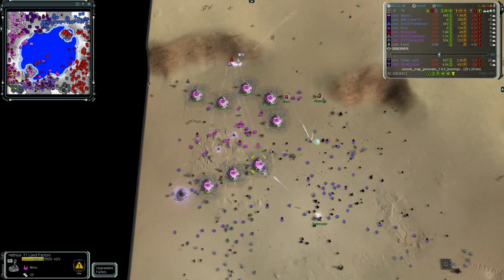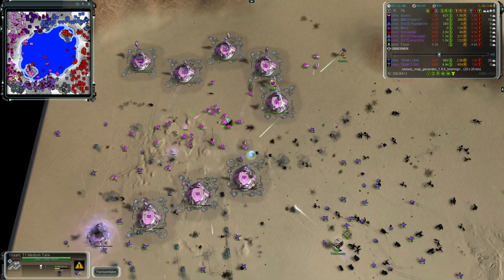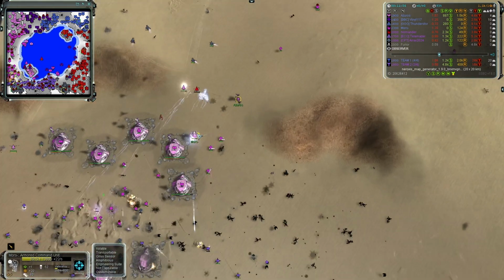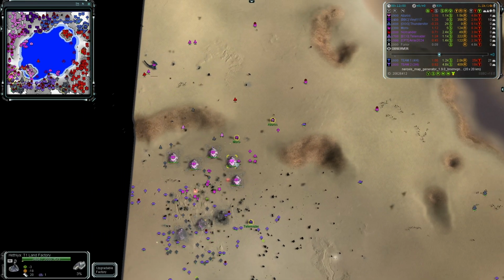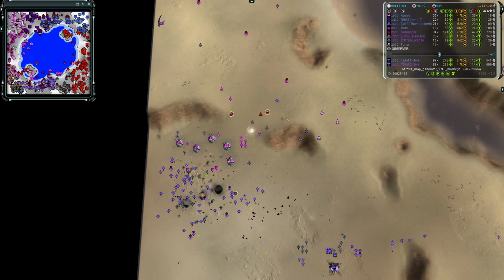But the units out here from Array are assisting, distracting these PD. And this position is getting overrun. Team 1's ACUs have to get out of there. This is not a tenable situation. This is not a good situation to be in. Just being overrun here to the south of the map.